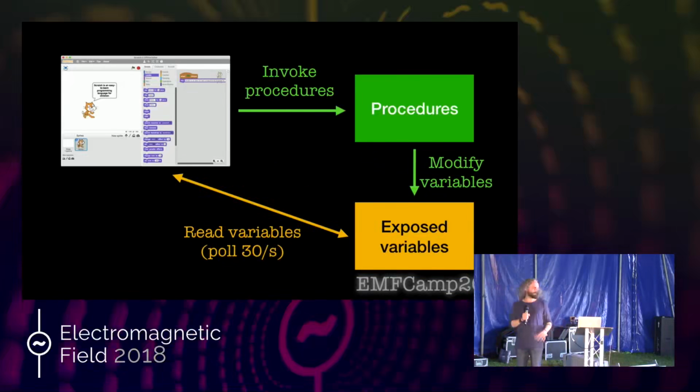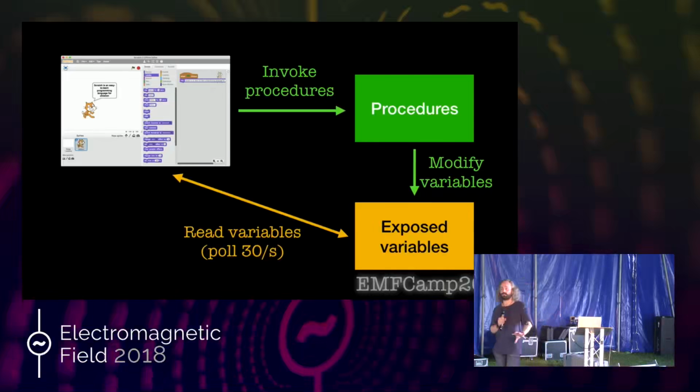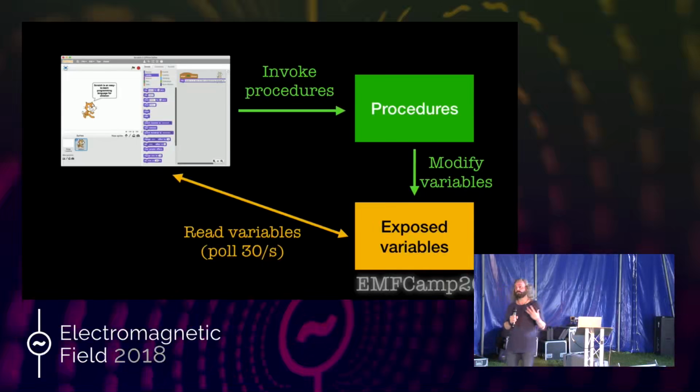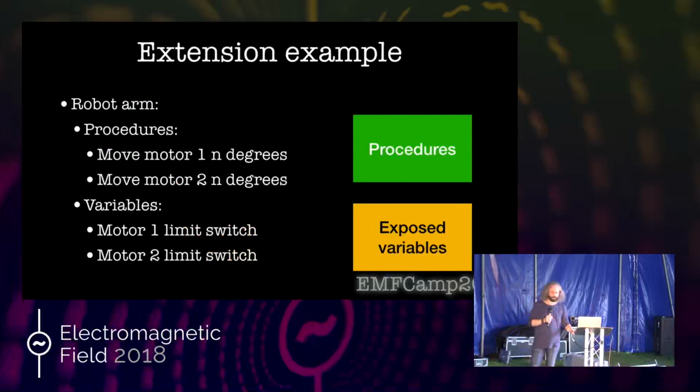It kind of works like this, pictorially. You could make Scratch run a procedure that's in your extension that could modify a variable as a side effect, and then it will poll those variables 30 times a second. So the variable will have changed almost instantaneously in your Scratch environment, and then you can act upon the value that got changed. You might have to have some state variables in order to know when something has changed, in order to know to read the answer, for example.